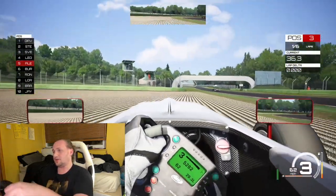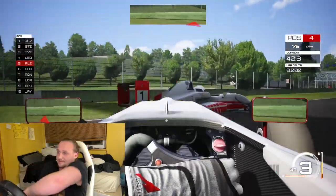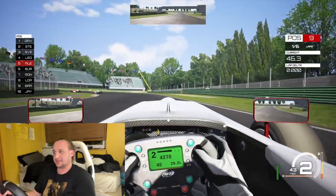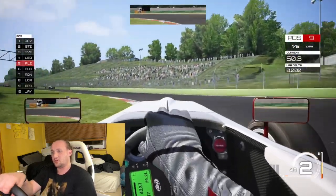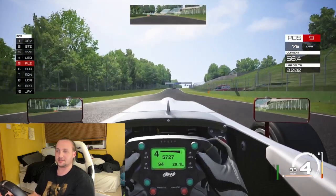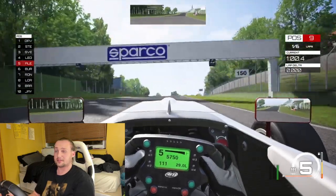Oh no, too wide, far too wide. Yep, spinning, lots of spinning. Lots of spinning, lots of pain. Last, almost last, not quite last. Very nearly last. Yikes. Things can turn around quick here.